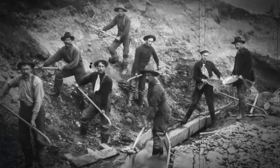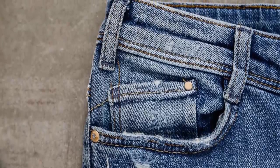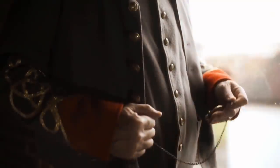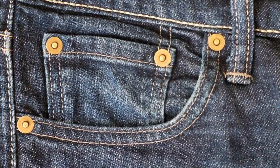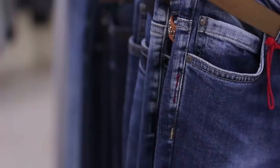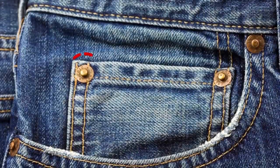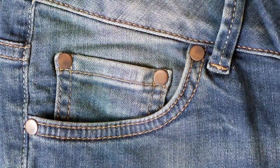The little pocket in jeans has a history. Californian gold miners used jeans in the mid-1800s, and that small pocket was used as a storage space for their pocket watches. Nowadays since we don't carry pocket watches, it can be used to store a monocular, a coin purse, tweezers, cash, or a chapstick. Even if you don't want to use this pocket, it has become a permanent part of every jeans design.